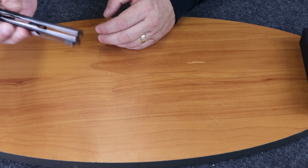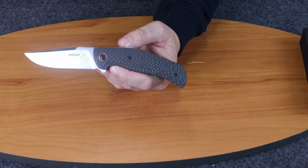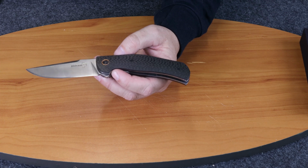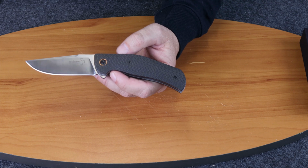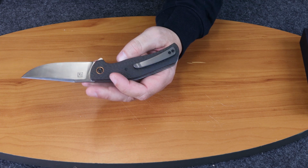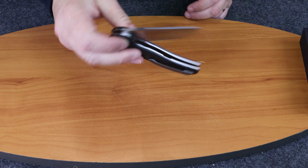As you can see, it's a manual flipper. 5.64 ounces. This one is a carbon fiber handle with a copper pivot collar. It has a 3D milled stainless steel pocket clip, and it only is a right hand tip up carry.